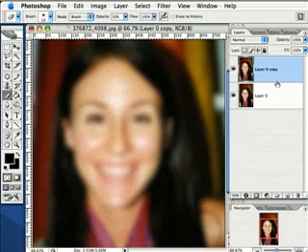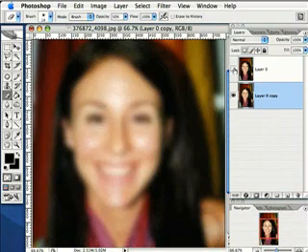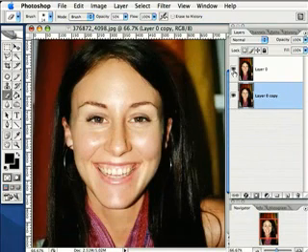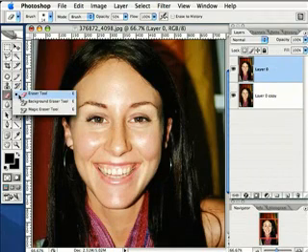All right, so all we have to do now is drag this top layer below our original layer here. So now we see our original layer, this is our original photo here, and we have our blurred layer below that has a little bit of noise attached to it. And so what I'm going to do is click on that very top layer, activate it, and then come over to the toolbar and select the eraser tool, which is right here.